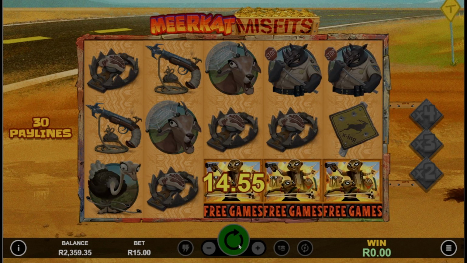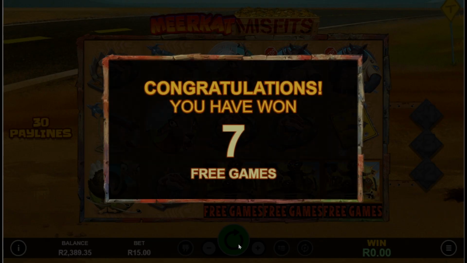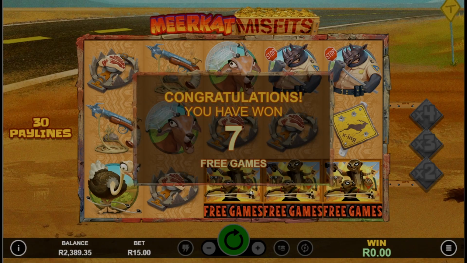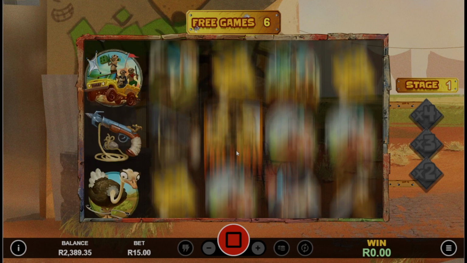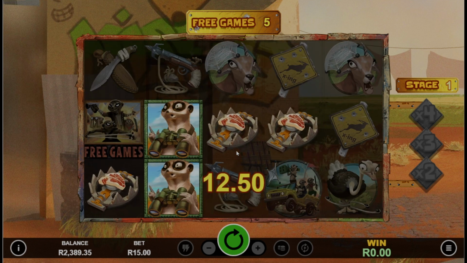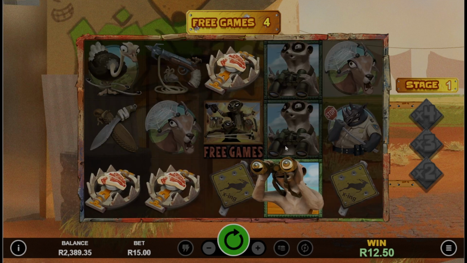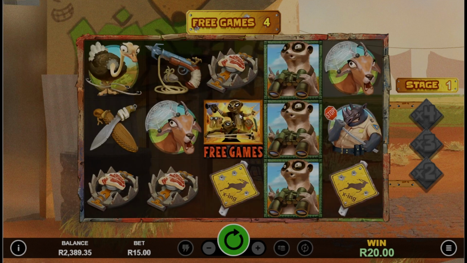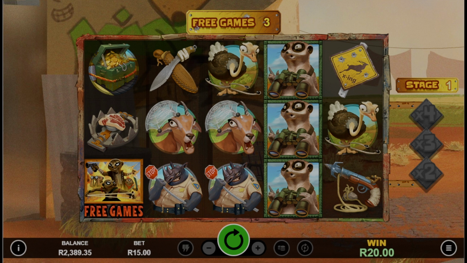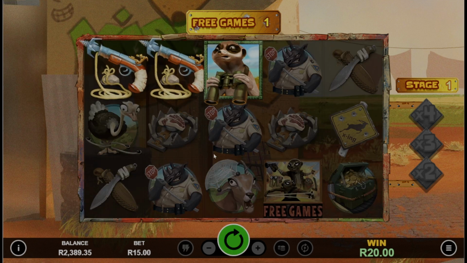Okay guys, we just got the free games. Let's see. Right, we got the 7 free games. We're on stage 1 right now, as you can see on the right hand corner. So every time you guys get free games, the stages go up, which increase your chances of winning.